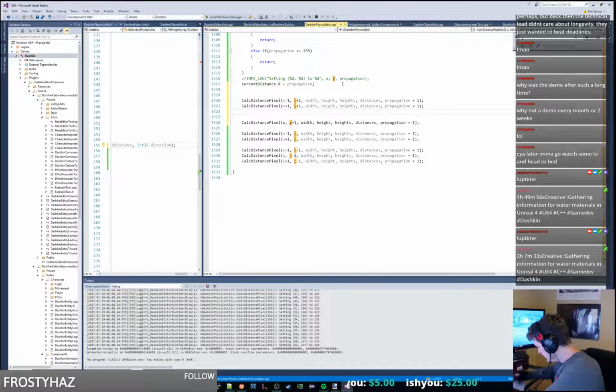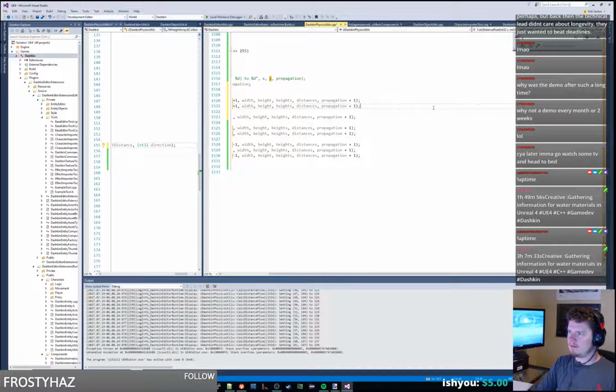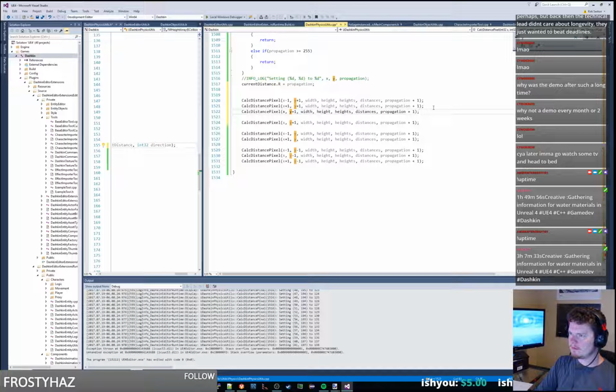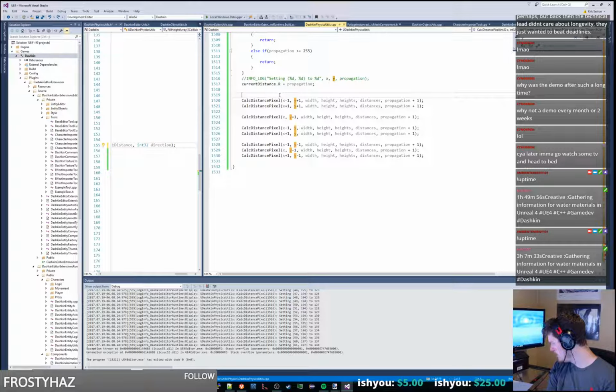The directions going clockwise will be 0, 1, 2, 3, 4, 5, 6, 7, 8. Alright, so if the direction is 0, alright.